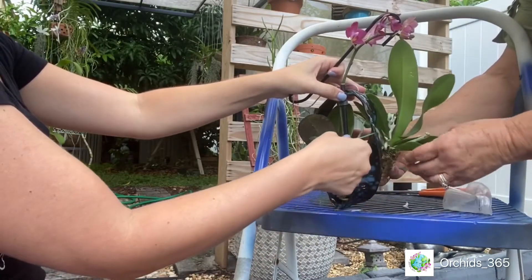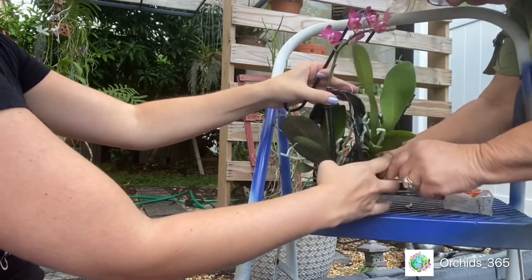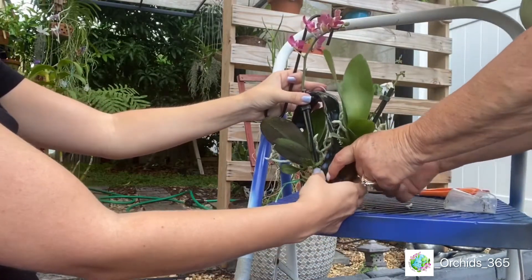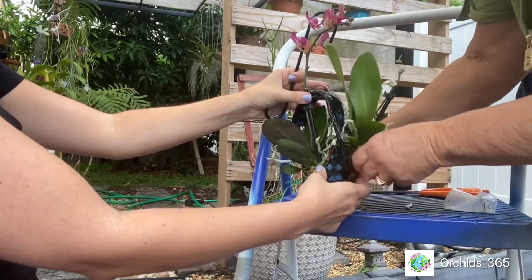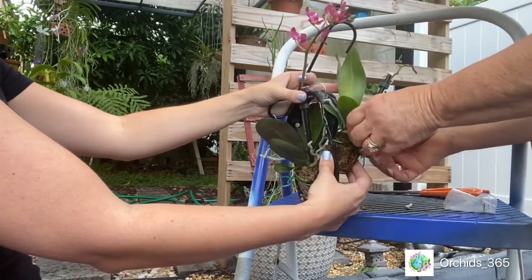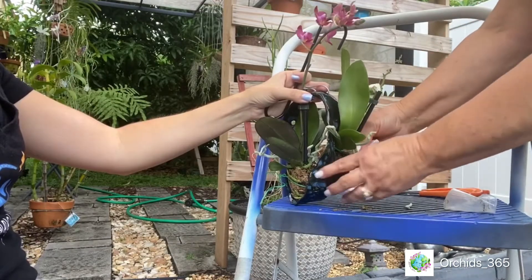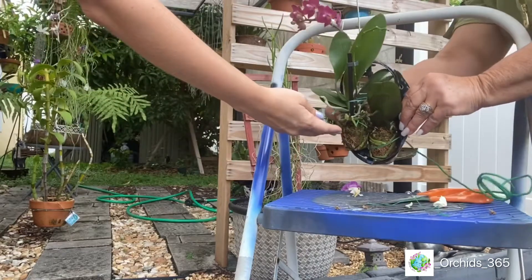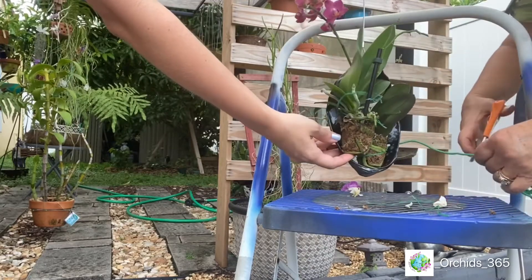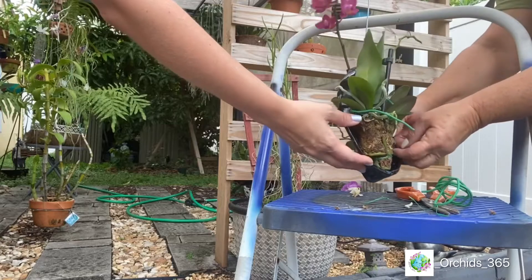Going through this hole. Wow, this is gonna be interesting. I'm holding the plant. I'm gonna tie it a little bit more. We're still wrapping twisty ties and reinforcing the same ones we put in because of the weight of the moss and the roots. These little flowers have a really good root system going and we want to make sure they stay like that. They need to be well fastened to the ribbon so that their roots can wrap.